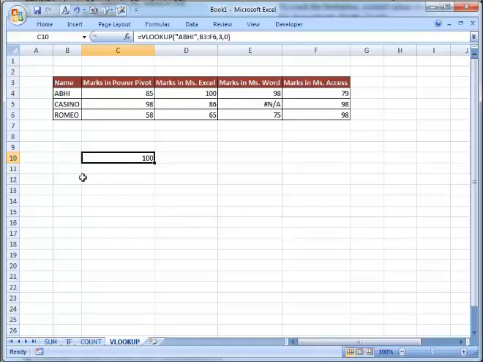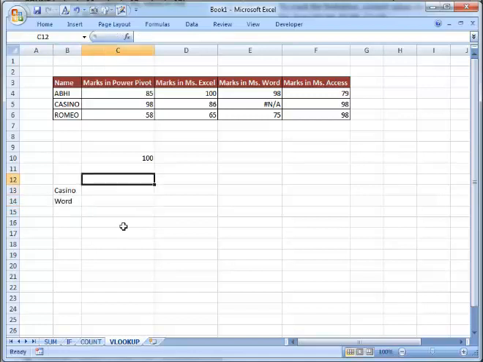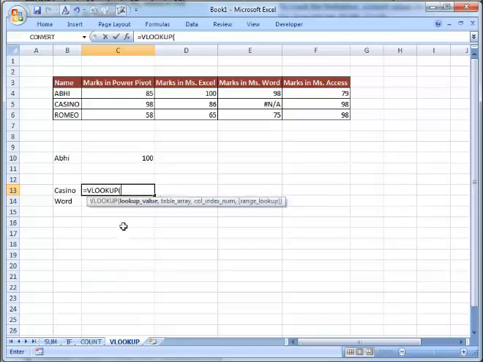Let's say I have my friend Casino, and I want to know how much he has scored in MS Access. This is Abhi's score. Let's see how much Casino has scored. Equal to VLOOKUP, this is the lookup value, comma, in this table.